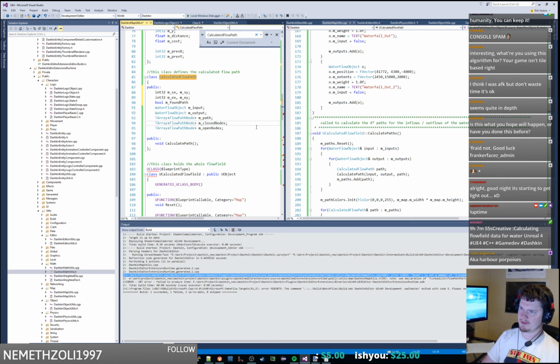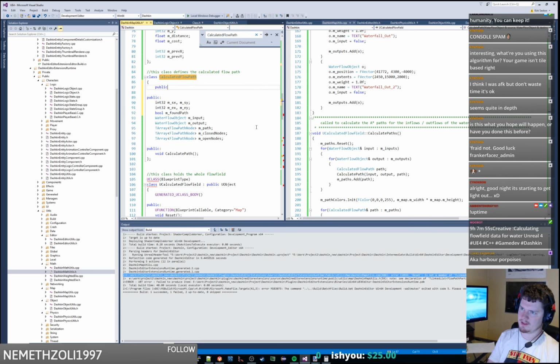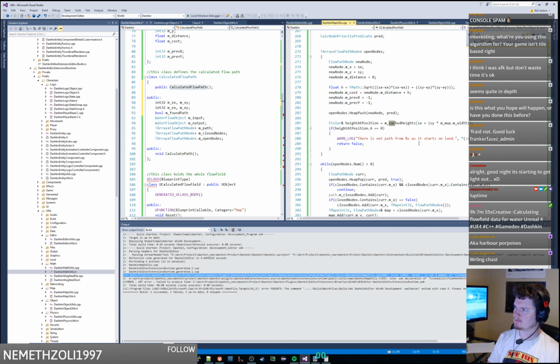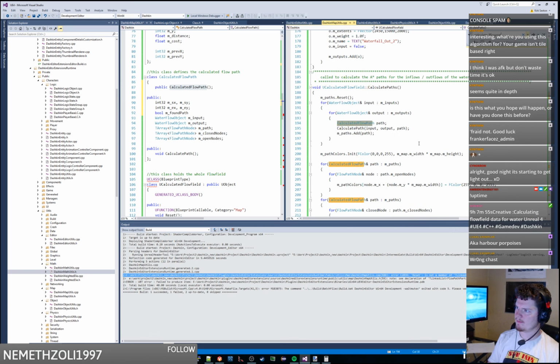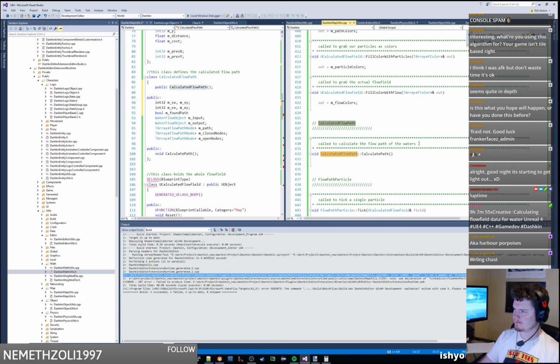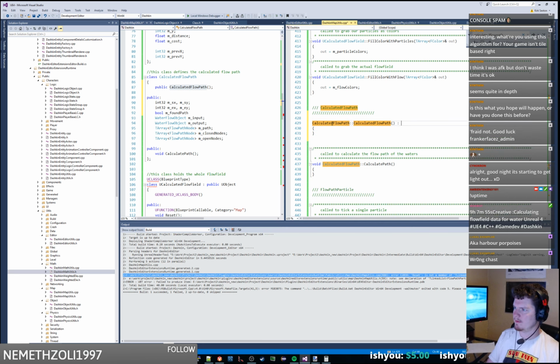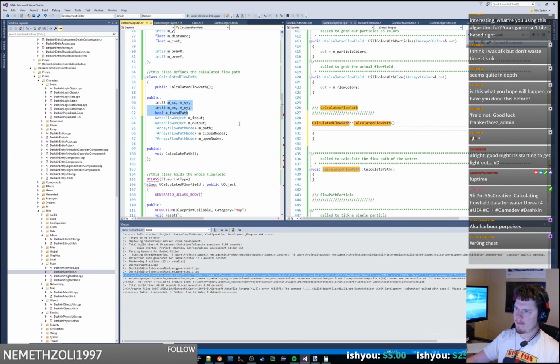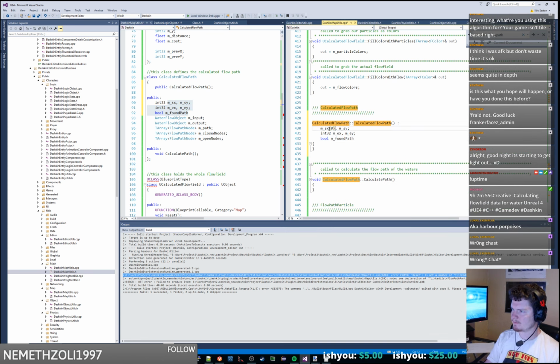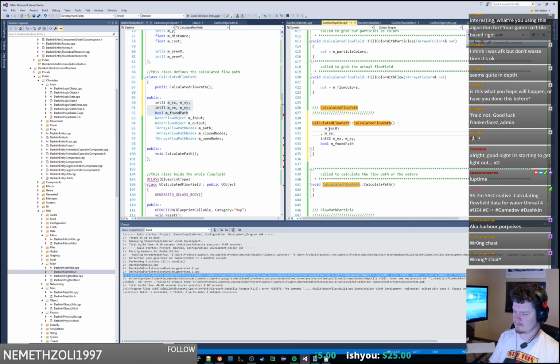And let's go ahead and make a constructor for this thing so we can initialize all these variables to something reasonable, so we don't get screwed by some numbers later. Just simple stuff.